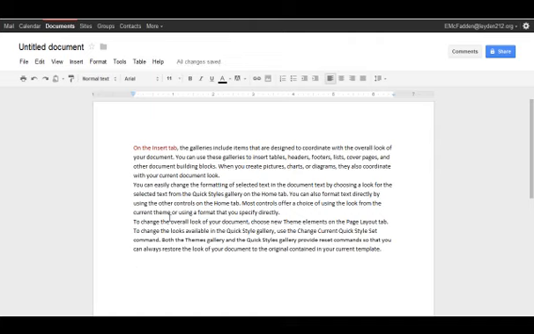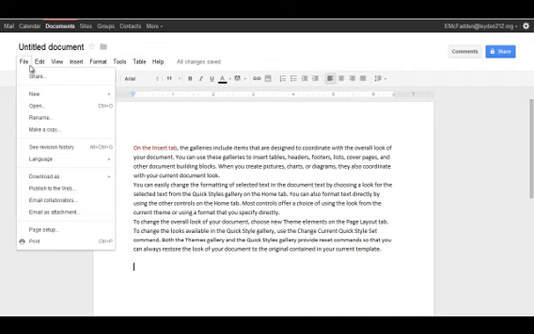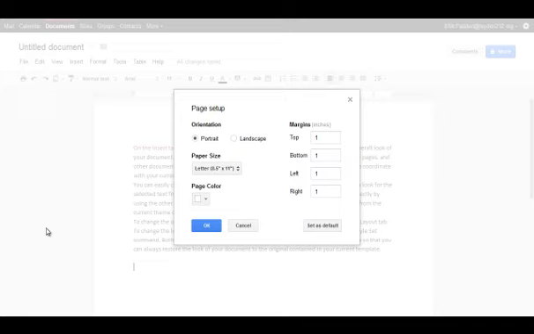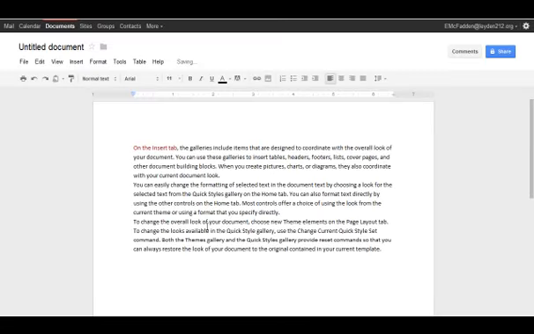So for our page setup, so we can adjust our margins, our orientation, we're going to go to File, and towards the bottom you'll see where it says Page Setup. On the page setup, you can see we have our margins right here. The default is the same as Word, 1-inch margins all the way around, so you can reset those as you need to. You can change your paper orientation here from portrait to landscape, and we can also change the page color right here. So very similar to the things that we did in Word. And I'm going to go ahead and just click OK. Nothing too complex about those features.